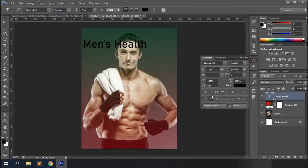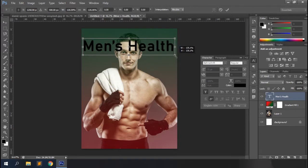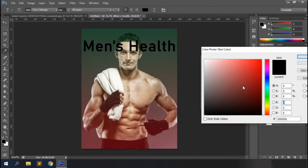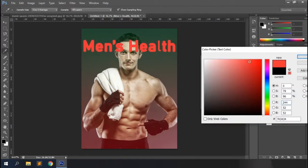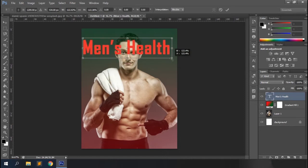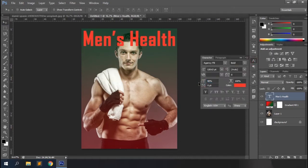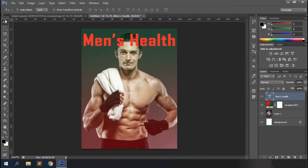Let's make it bold. I'll transform it to give it the full width. Let's make it red. Let's change the typeface to Agency FB. It is looking great here, but that's quite narrow. Let's resize it to the full width. The text looks too tall, so I'll reduce the vertical scaling a bit. Well, that looks fine now. Let's move it to the top.